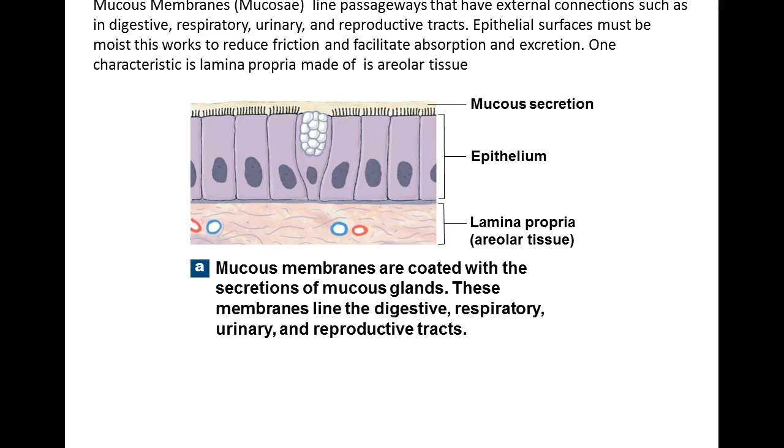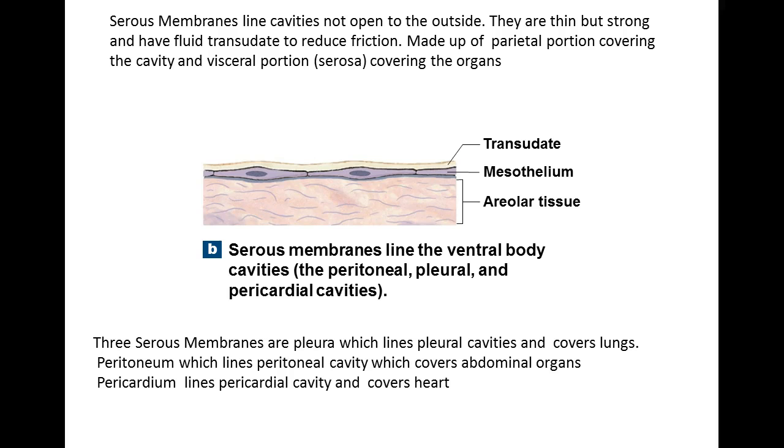So one of the characteristics of mucous membranes is that you have this grounding or bottom portion of it. We don't necessarily call it a basement membrane. I know I get lazy and call it that. That is made of areolar tissue that is unique to it to give it a specific type of strength, meaning strength in multiple directions.